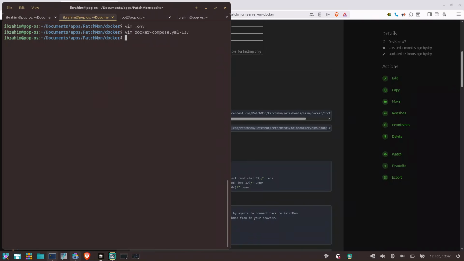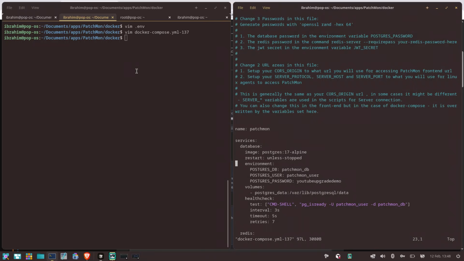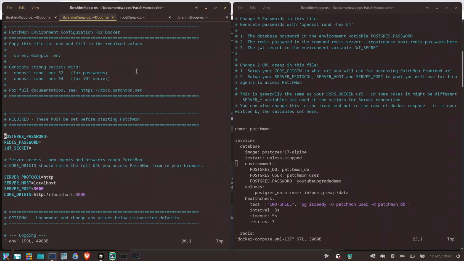In fact, I'll just open up another terminal so it's a bit easier. And okay, make it bigger. CD documents, apps, PatchMon, Docker. Vim docker 1.3.7. Let's go into this environment file here.